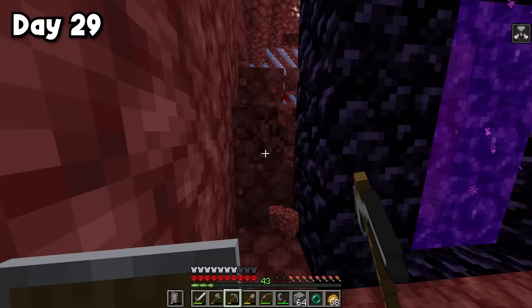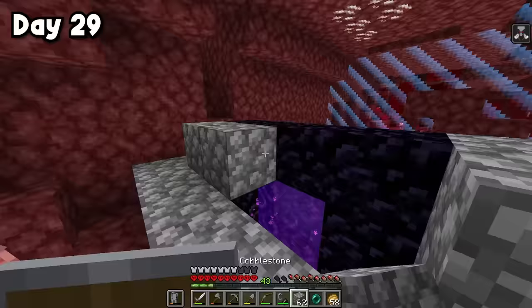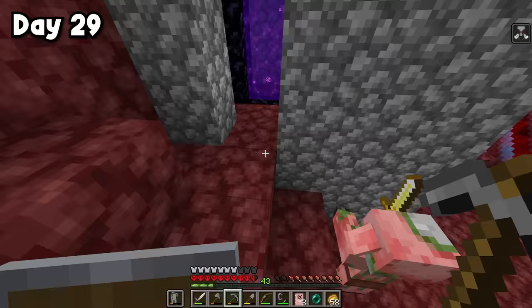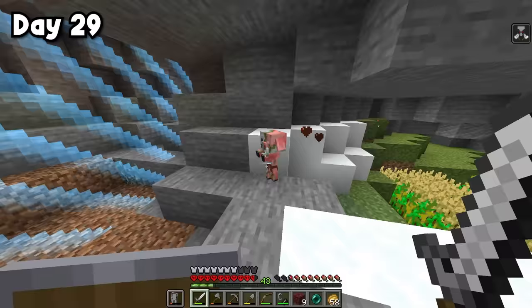Okay, let's just expand the area around the portal real quick. And then I'm gonna make a big room around it. I just saw another piglin go through. All right, but let's block all this off. Something like this. And now I can add my door. And that should be enough to prevent anyone from coming through. Let's go take care of that baby though. Oh, he's not holding anything. Go away. There we go.